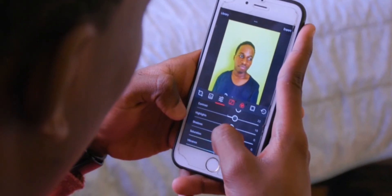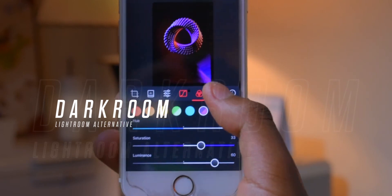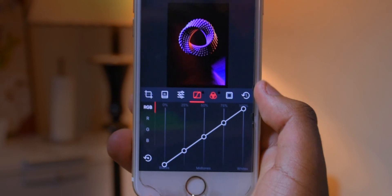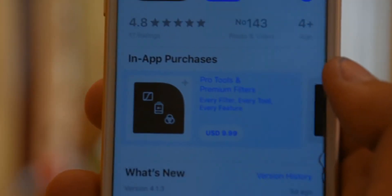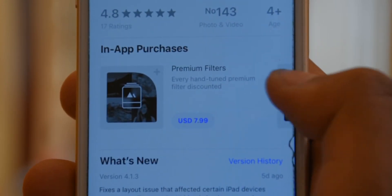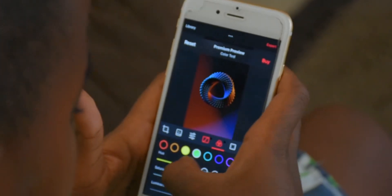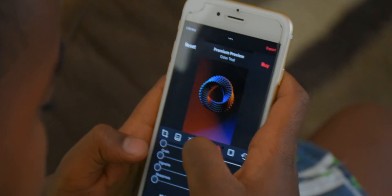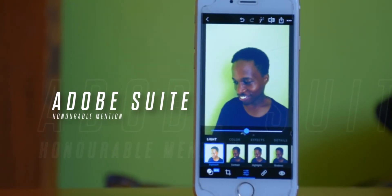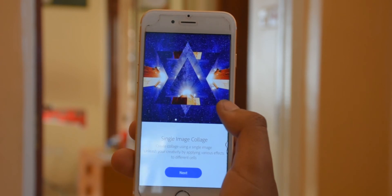Those are my picks, but an honorable mention goes to the Darkroom app, which matches Adobe Lightroom in very many aspects, including elements and filters. It is one of the more expensive apps if you want all the features at once, but at least it's a one-time down payment rather than a monthly subscription. It has an extensive base toolkit, raw photo editing, and it also supports batch processing and export. Our final honorable pick is the Adobe suite — we're all familiar with these apps and they're very good; you should definitely check them out.